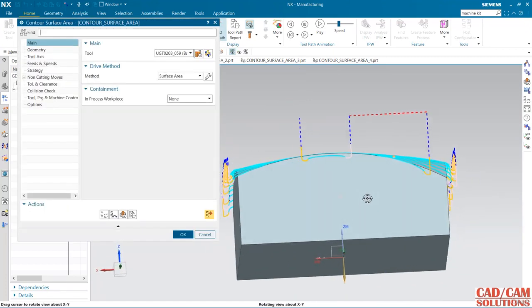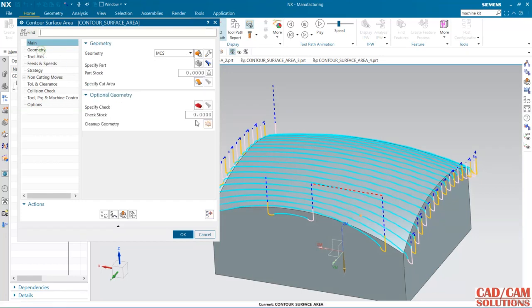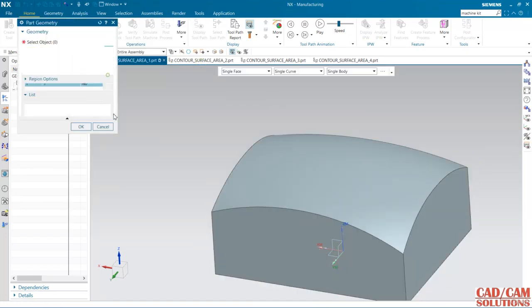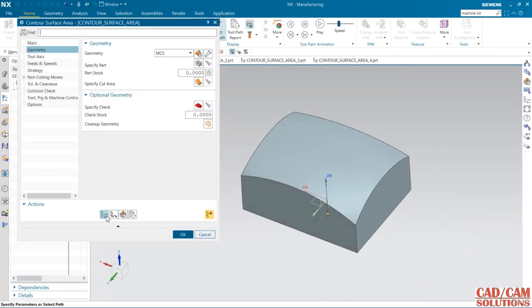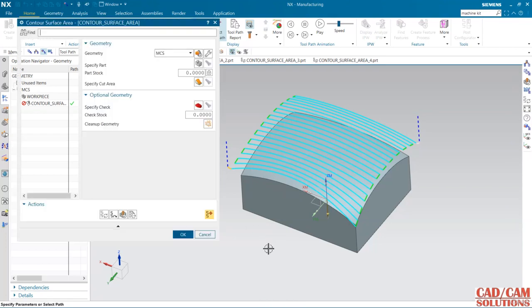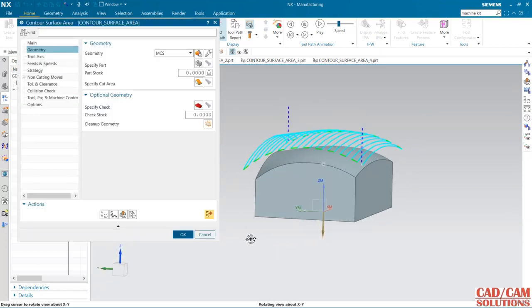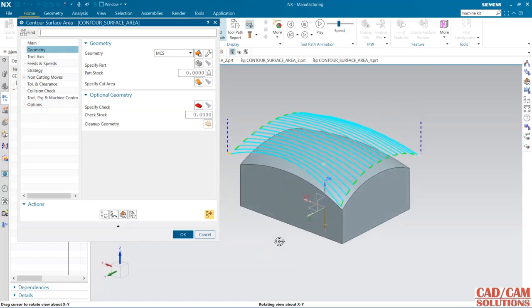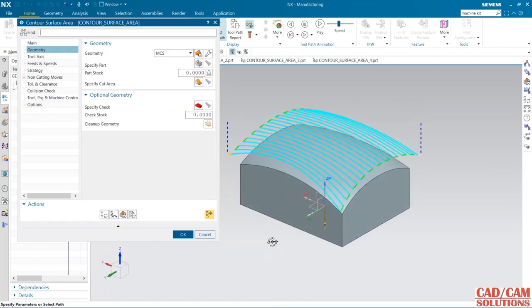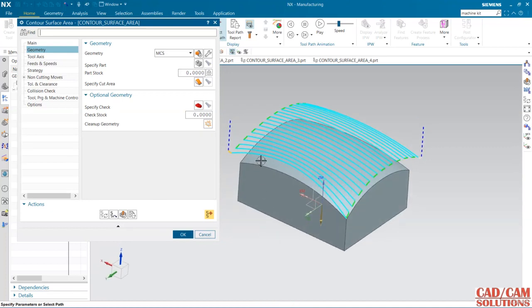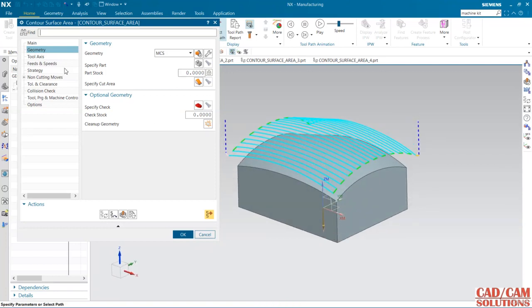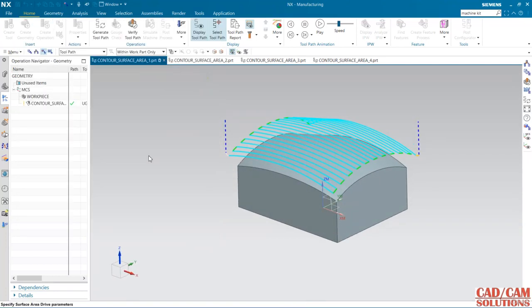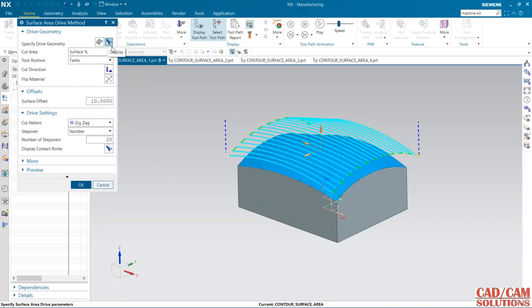So this kind of toolpath is generating if I remove this part. Now generate it. Now it is just using the reference of my drive surface. Okay, now my cutting surface and my part is not specified. It is working only with the drive surface and it is creating an offset of 10 from the drive surface. Go to this drive method again, and this drive surface is this one, and it is 10 mm offset and -2 this time.